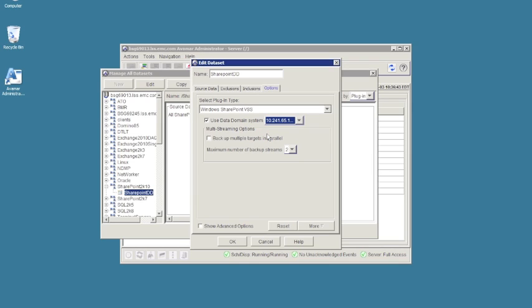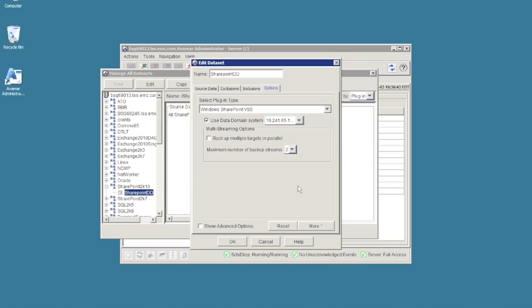Some of the other agents that can write to DD are VMware, Exchange, Oracle, and SQL Server. So there's just 5 right now. Those already have the DD libraries included, so you don't have to do any additional configuration. Now all of those agents except the Oracle agent will just write a single stream to the DD at this point. But for future enhancements, you can see here a maximum number of backup streams is already built into the UI, and that'll be enabled in a later build of Avamar.